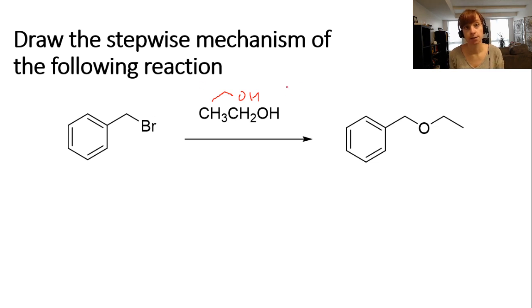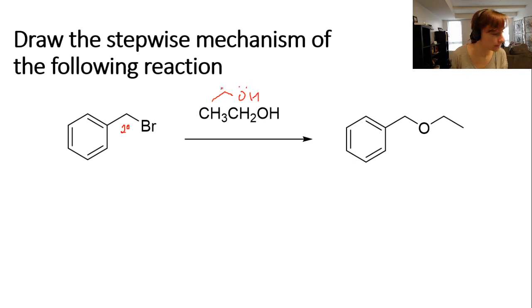So now that we've determined it's a substitution reaction, we need to know if it's an SN1 or an SN2. The best way to determine that is based on the carbon attached to the leaving group, if it is primary, secondary, or tertiary. So here it's attached to two things. So this is a secondary carbon, which means that if it was to go through an SN1 mechanism, it would not be able to hold the carbocation intermediate, because you need more substituents to stabilize that positive charge. So this is going to be an SN2 reaction mechanism.